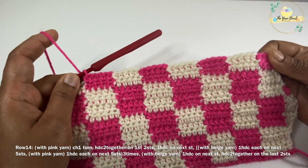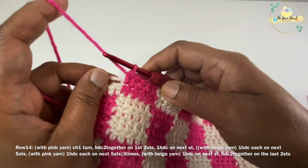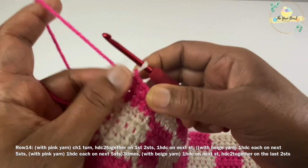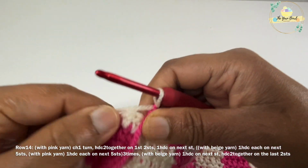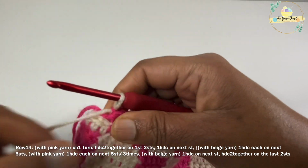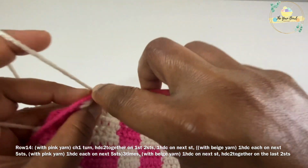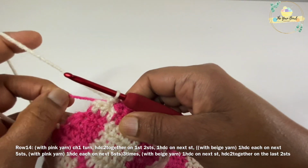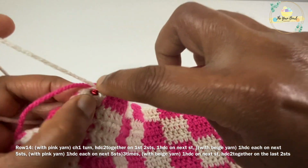So now I'm at the end of the last 3 stitches. So I'm going to change my yarn color to beige. I work 1 half double crochet on the next stitch, and then I work a half double crochet 2 together on the last 2 stitches, working along with the pink yarn. So with that, our row 14 will be complete.